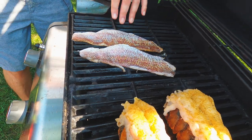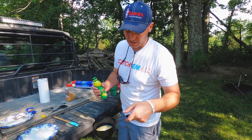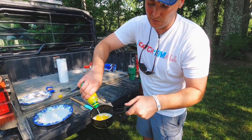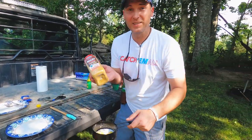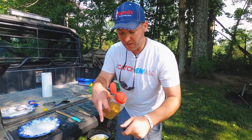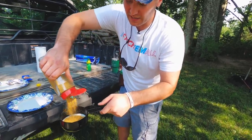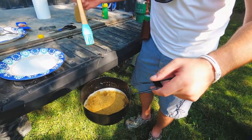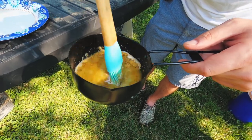Now, we're gonna make our sauce. So we got one stick of unsalted melted butter. So we're gonna take us some lemon juice and we're just gonna add us about 2 lemons worth, as you can see. Now, that's where the magic happens. And we're gonna thicken this up. We're gonna take the spicy Dan-O's. We're gonna sprinkle it in there, quite a bit of it. I know it looks like a lot, but once we mix it around like so, it'll thicken up.